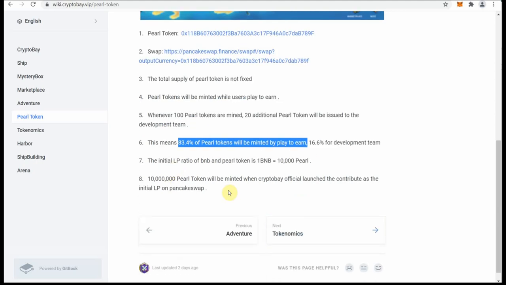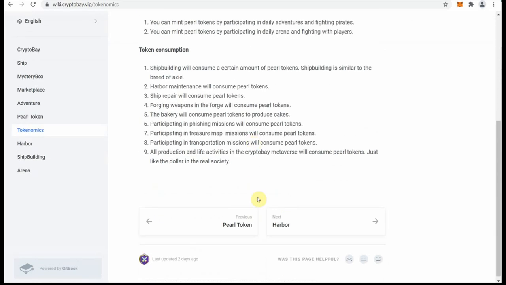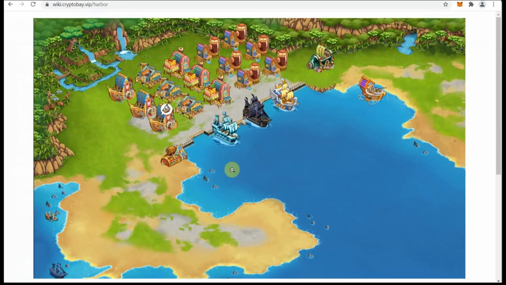The initial LP ratio, 10 million tokens. Tokenomics, okay, I'm not really going to go into that. You can go through these. The harbor. This looks pretty, doesn't it? So this is what it will look like.